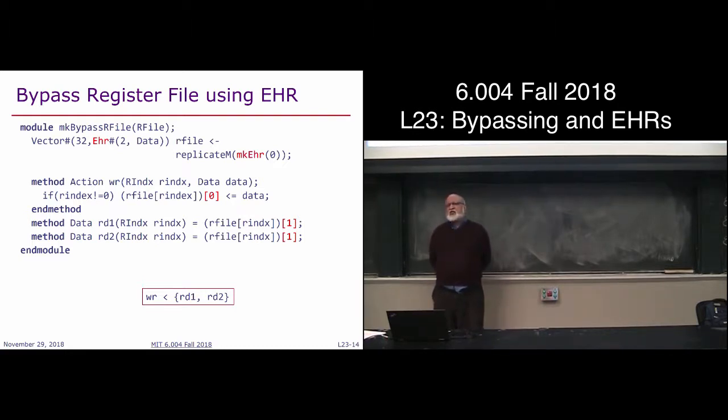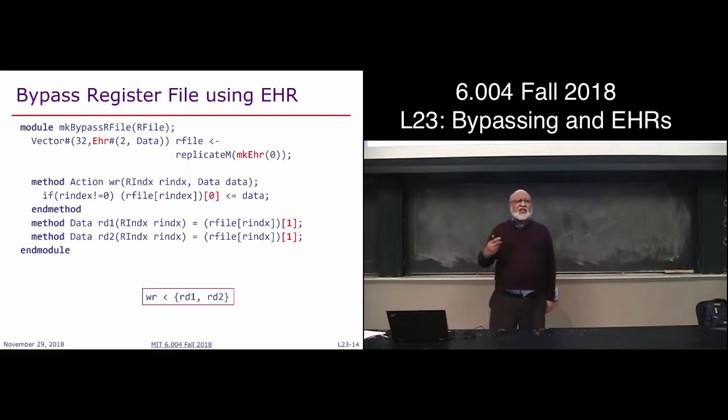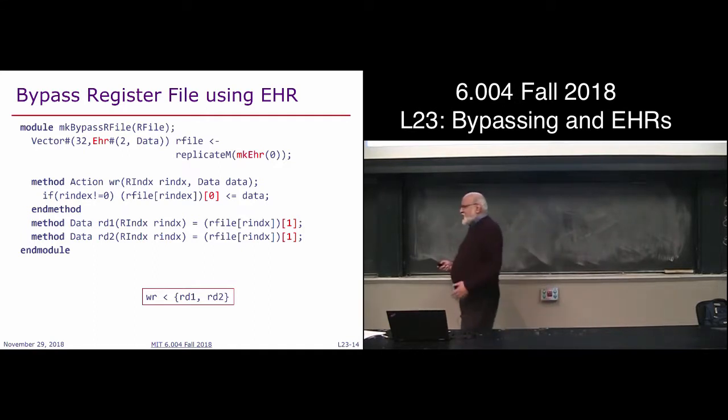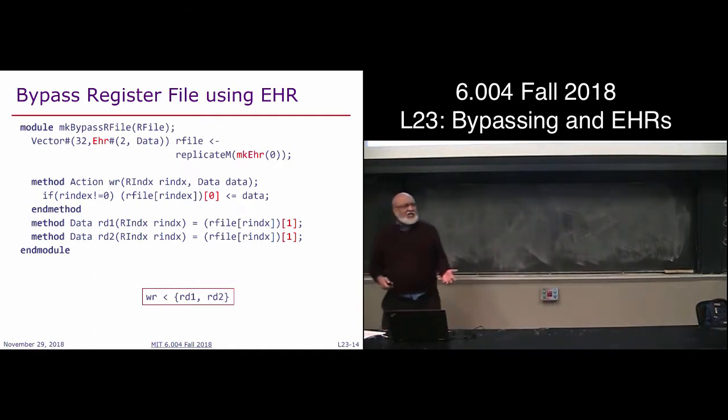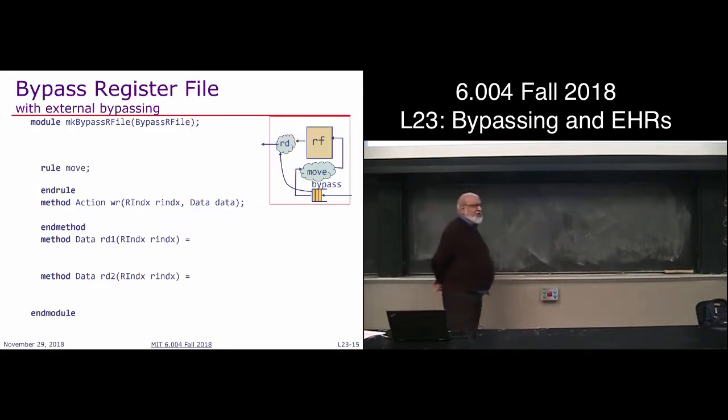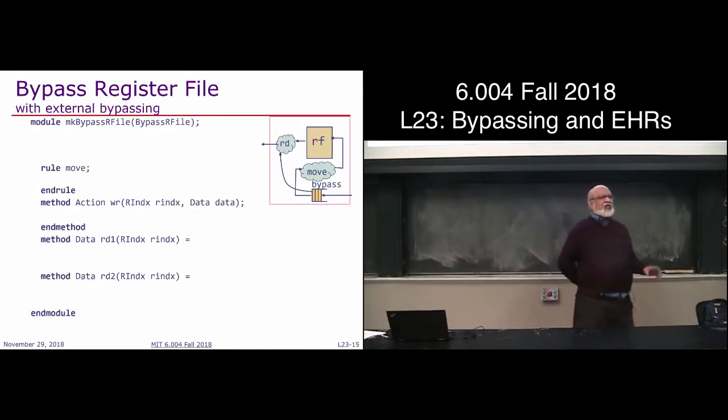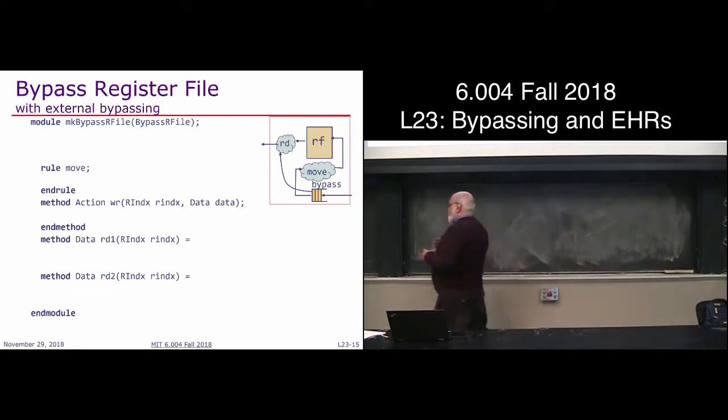Not a difficult thing to do, but to most people this seems like an overkill, right? Because you're doing just one write and you have turned the whole register file into EHRs, which is a lot of logic. Is there a better way of doing it, right? Which takes much less hardware. All right, so let me give you another design for this, which we'll keep our old-fashioned register file, and we'll put some glue logic outside it, some funny logic outside it, so that the whole blob will behave like a bypass register file.